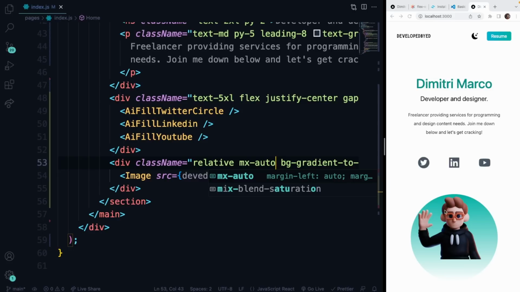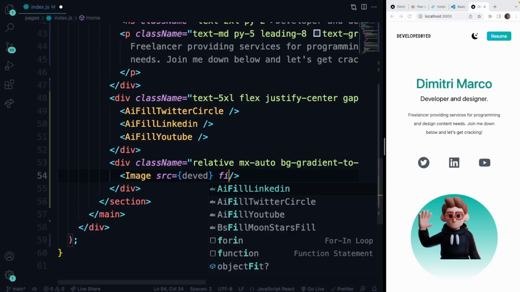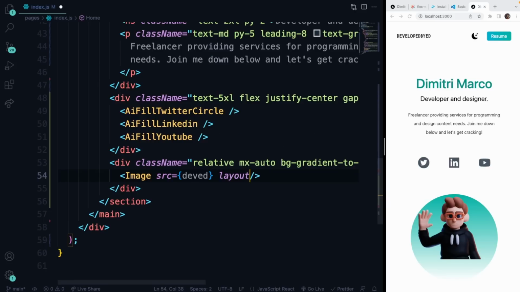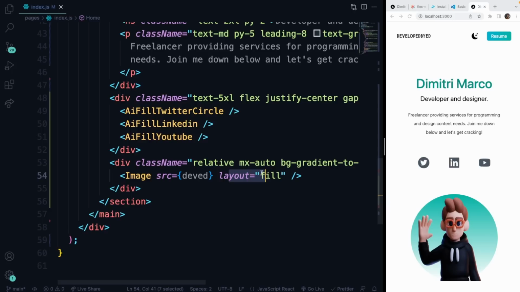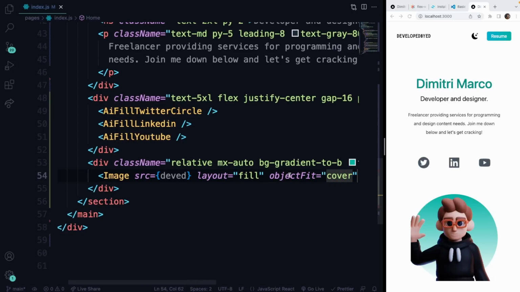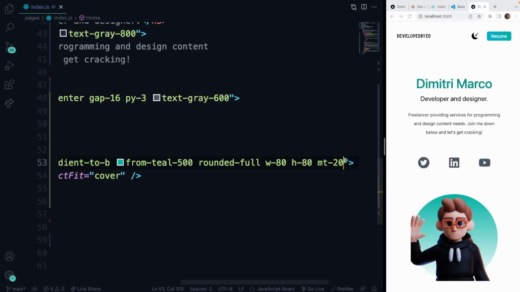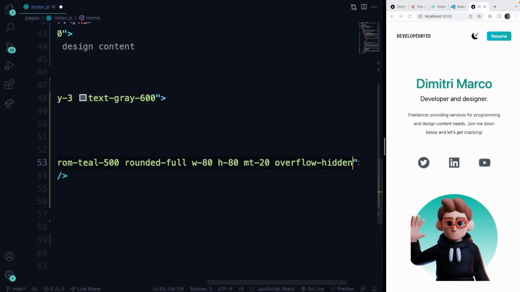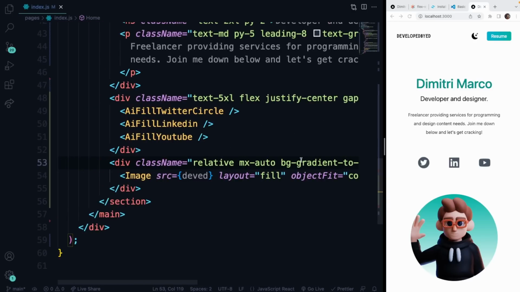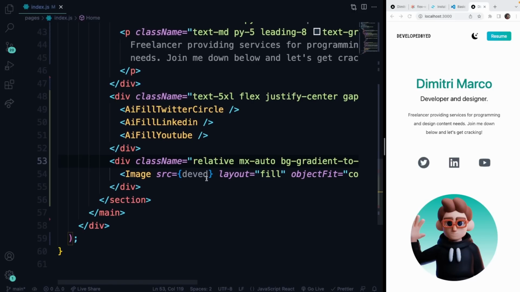What I want to do is fill it up now, so it's a bit bigger. So we can do layout fill here. Now this is Next specific, these little properties that we're using here. And then we'll do object fit of cover, which should fill it all the way up nicely. Now it cuts a bit down there, so what I want to do is, anything outside of the circle should be cut off. So we can do overflow hidden on this, like that. Boom, done. Front page activate, we finished it. How cool is that? It was quite fast, wasn't it? All right, so that's pretty much it for this section. We can move on to the next.